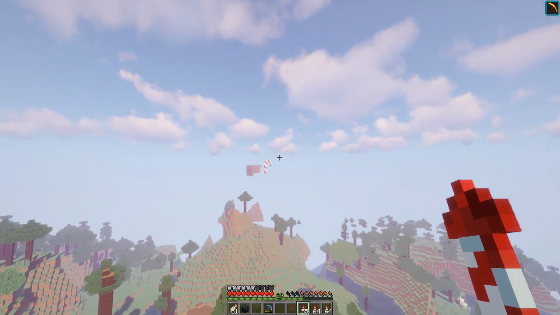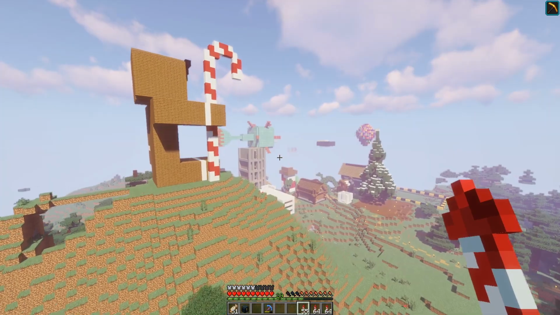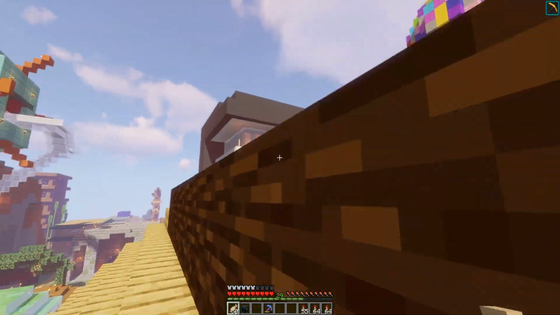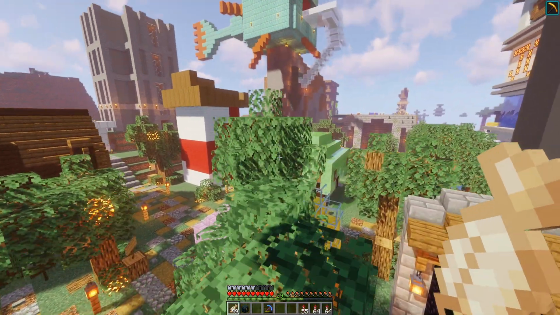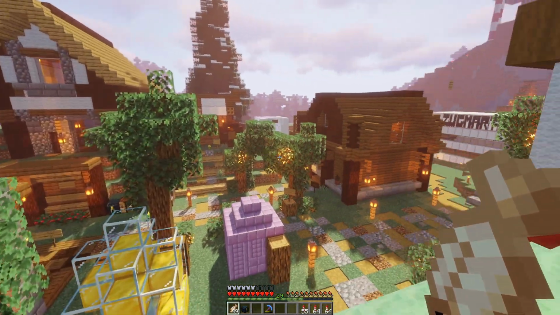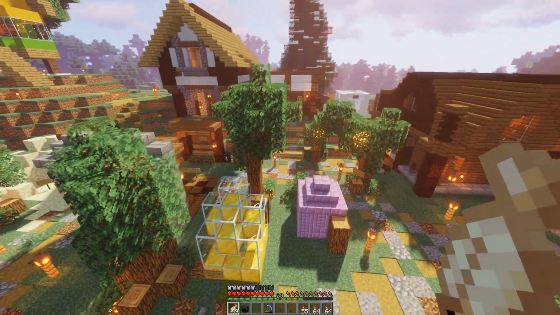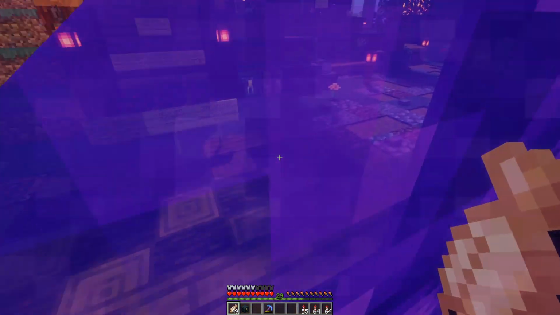So spawn's just right over here. You can kind of tell who's been on the server. Like, the time frame of people being on the server. Because the closer you are to spawn, the longer you've been on the server, pretty much. But anyways, here's where we keep all of our shops and whatnot. So, yeah. Alright, let's go to the Nether Hub.